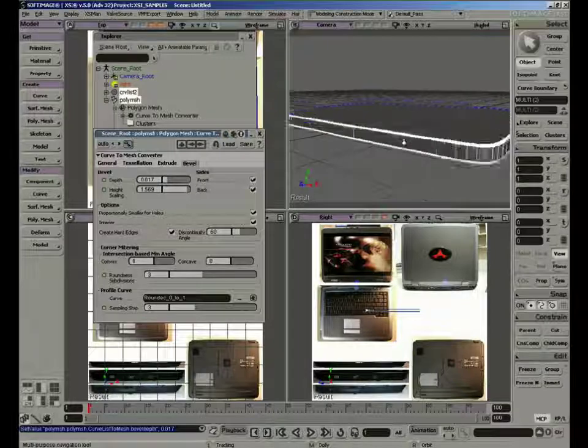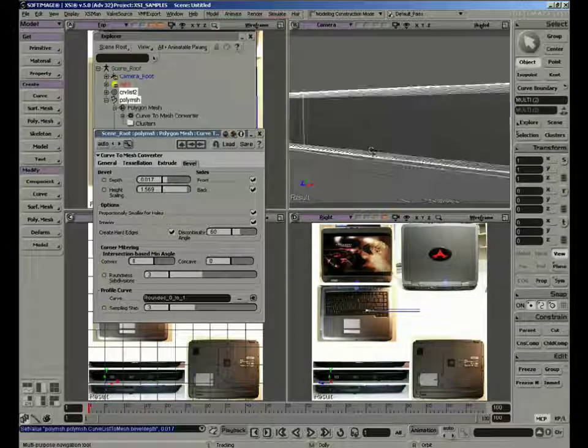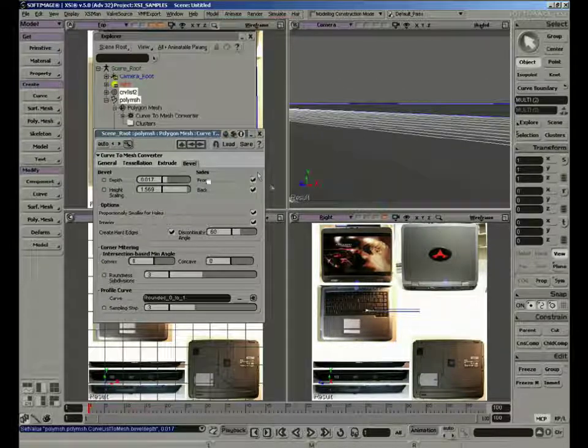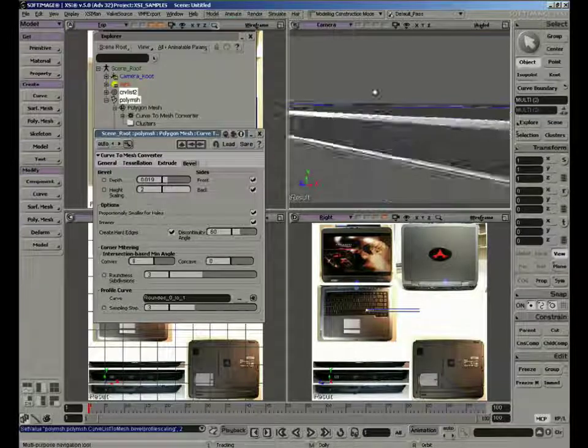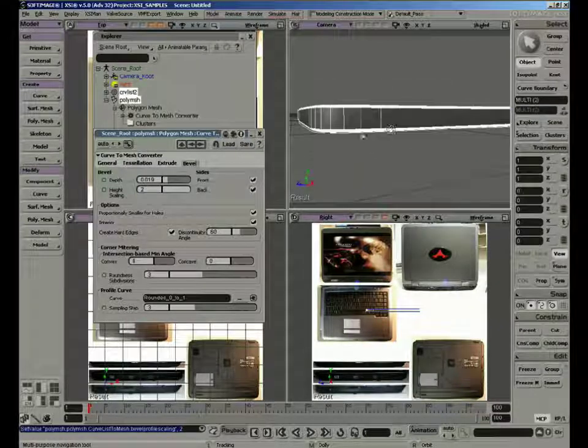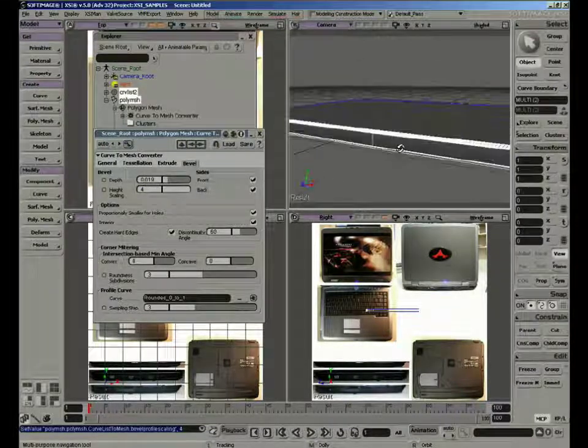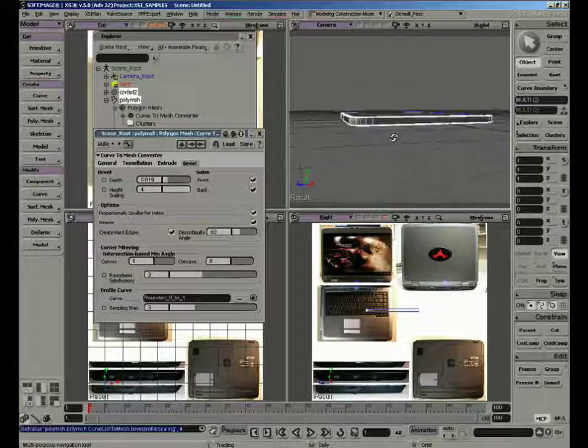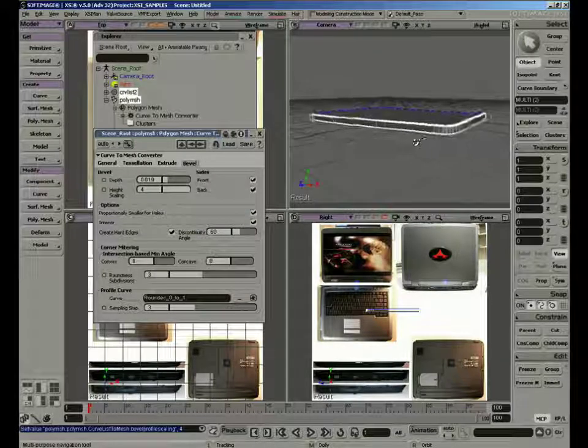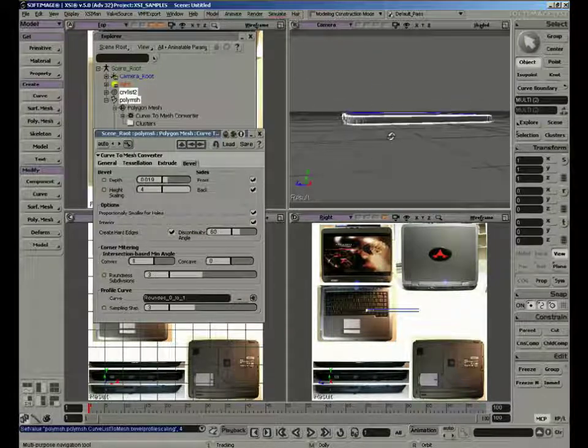All right, let's get closer. Like so. Height 4. And we have a smooth edge.